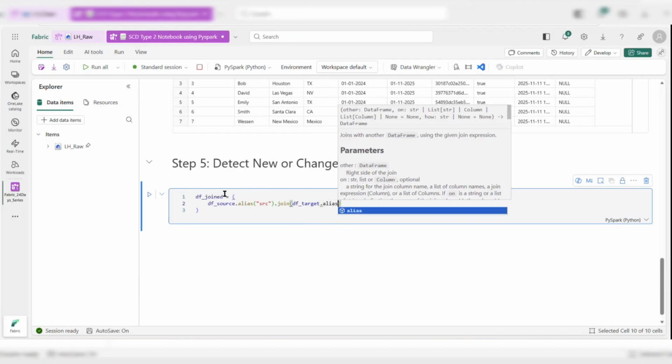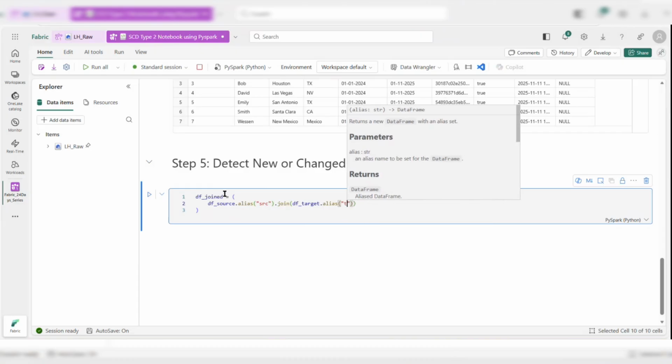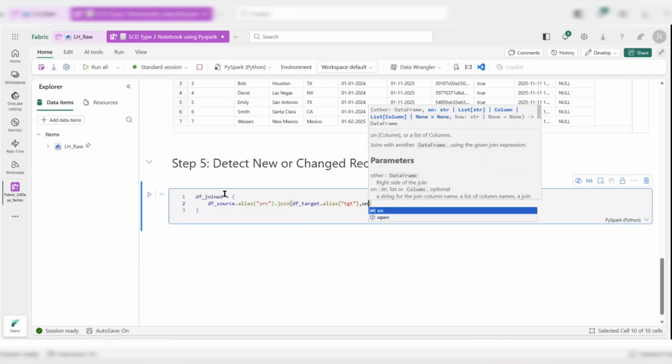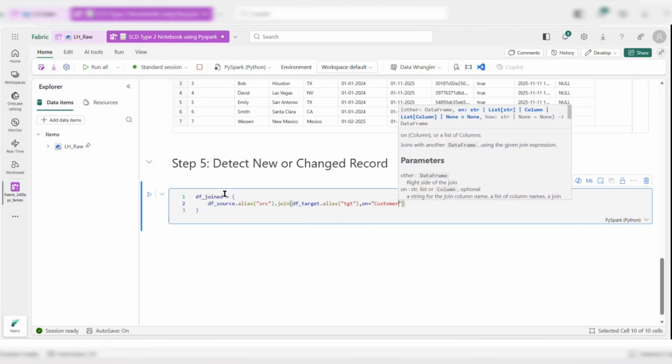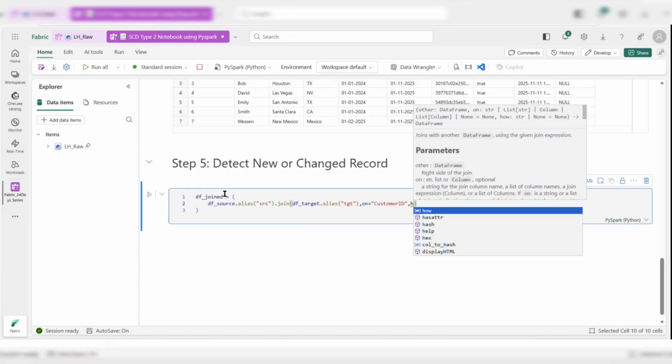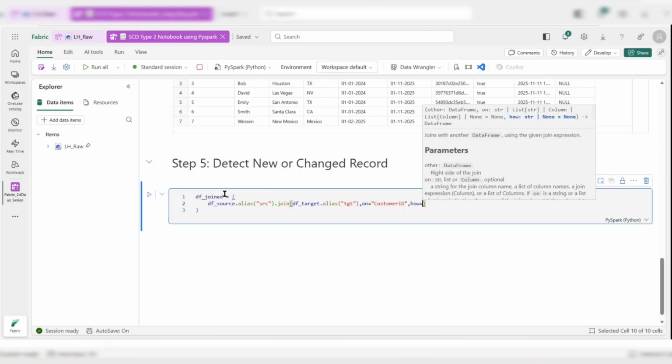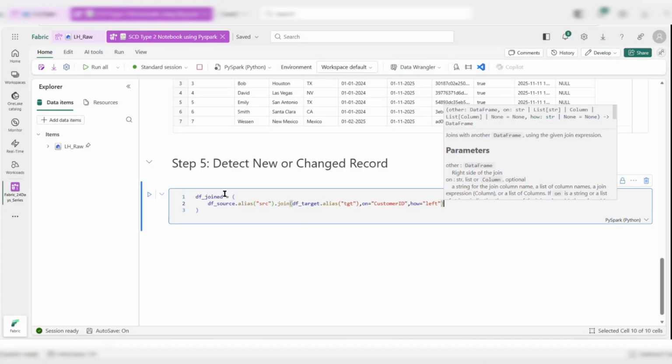Target also we will alias it as TGT. Now the condition which we want, we will be joining it on customer ID. And the join type, let's keep it as left join, because first it will check any additional records are there or not in the source.